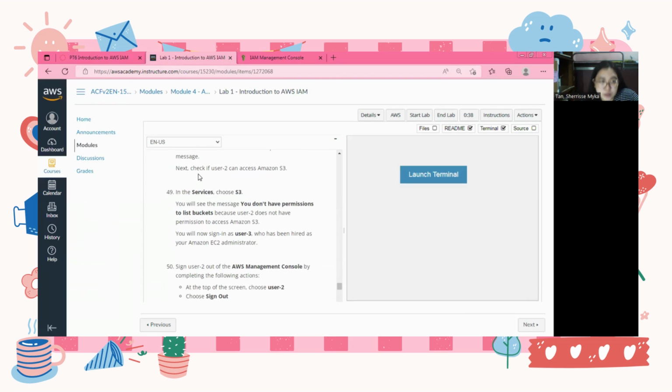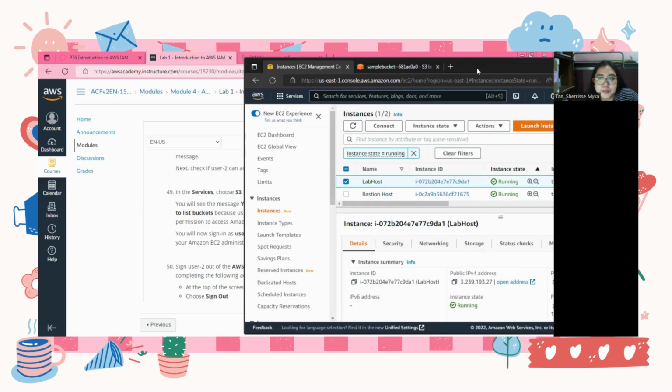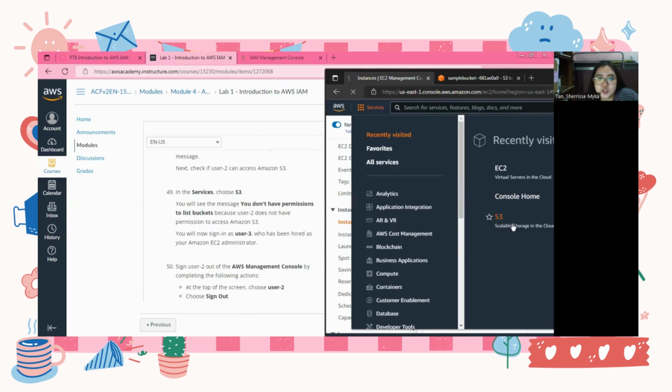Then next, you will check if user 2 can access Amazon S3. So services, then S3.